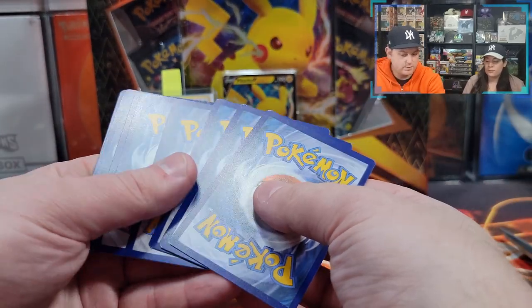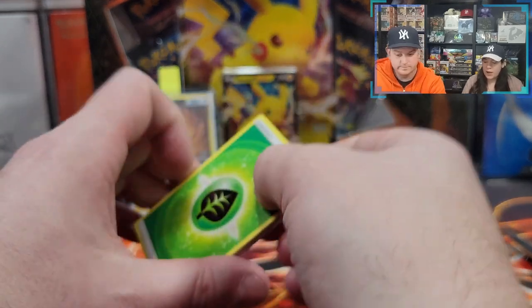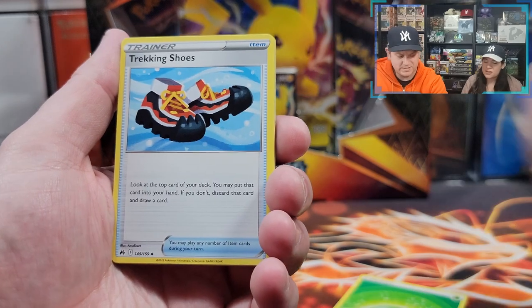Because we did get one new Galarian Gallery last one. We got one new V-Star last one. We got a dupe V-Star this one, so. Okay, let's see what happens. We got a lot of dupe Galarian Gallery, but there's a lot more packs to go.